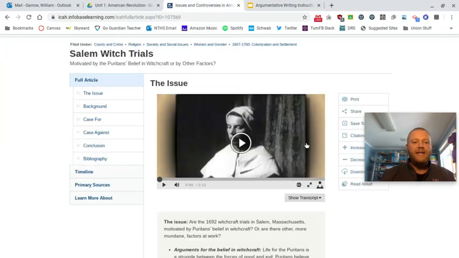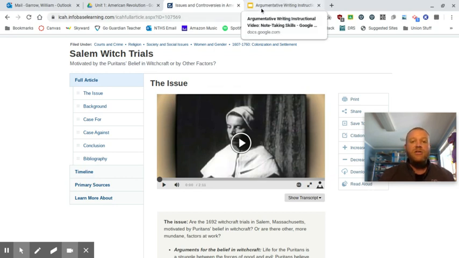The stuff over on this side and what that's going to look like, okay? When you look at an issues and controversies article, you're going to get a bunch of links, timelines, background on the issue, and then importantly, you're going to get the 2 arguments, right? A case for and a case against, or the argument for something or the argument against something. And those are where you're going to take those notes, okay? And the notes are going to be used to help you basically come to a decision. Who do you agree with and why on that issue? And then you can formulate an argument and write it out to convince me, okay?